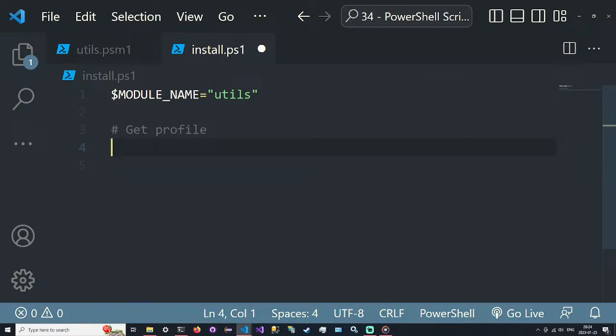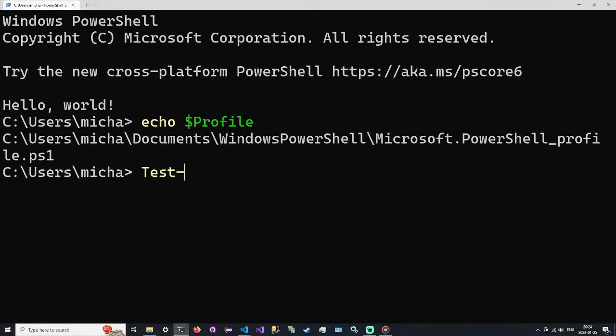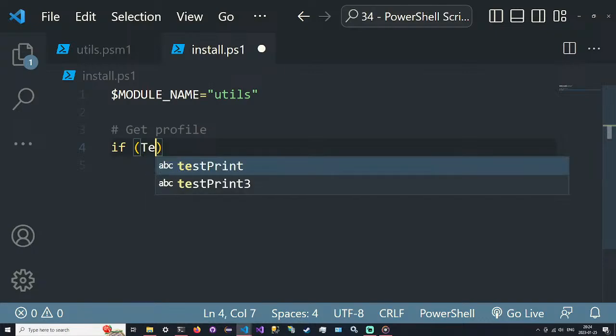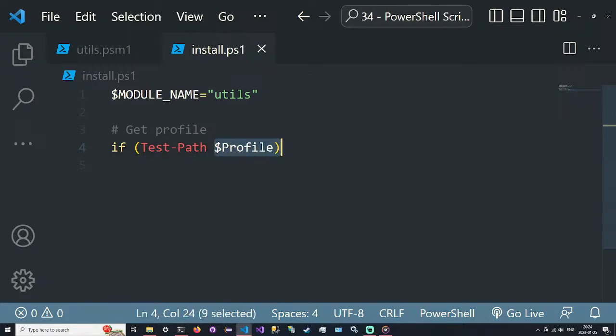So we're going to have a conditional here. The syntax for this is just if, then in parentheses you put your condition. And the command to determine if our profile exists is just test-path, and then you give the string. So I can say dot true, because the current directory does exist. I can say test path profile, and it says true as well, because that returns a Boolean. So we're going to say if test-path profile, and this variable profile is automatically set in all PowerShell sessions. Now, this isn't it, because we'd want to create the profile.